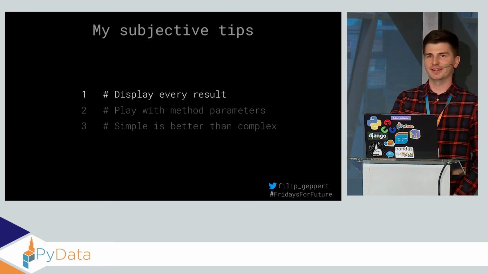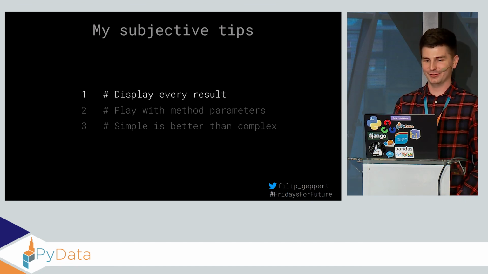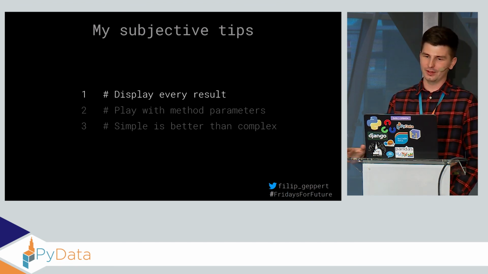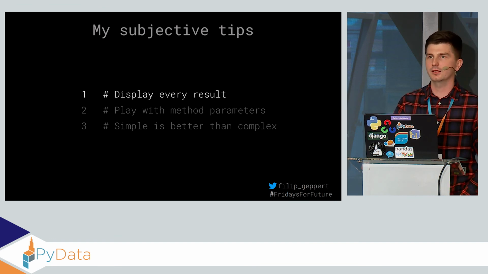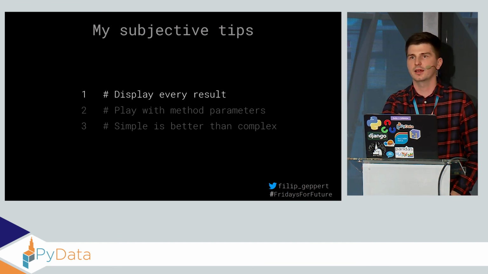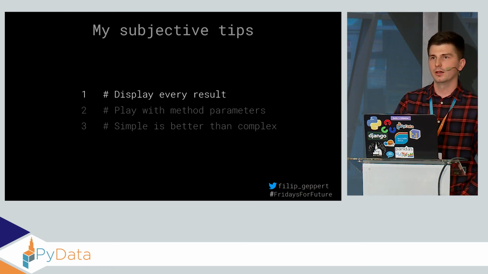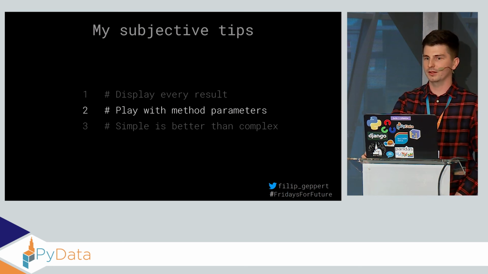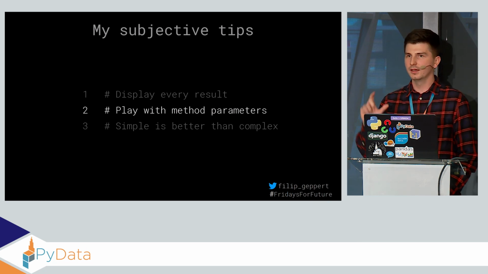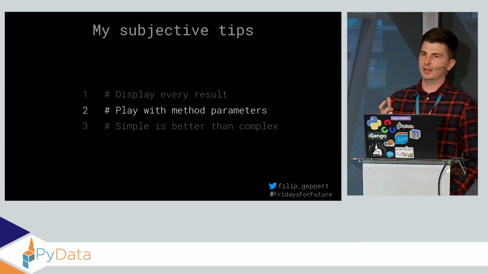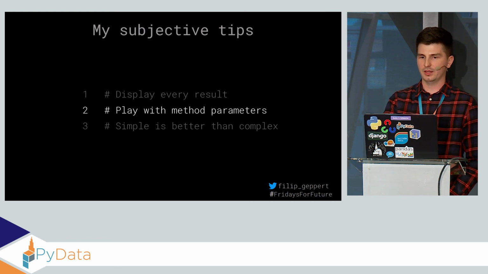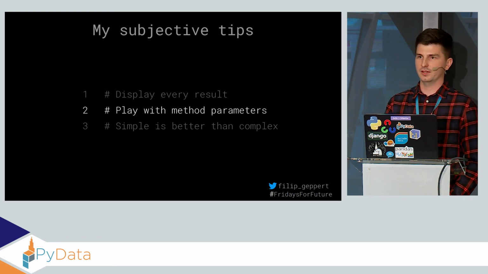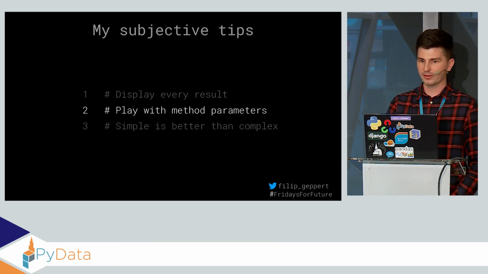My subjective tips for you: hopefully you will start your first project in OpenCV. First, display every result. This is a way of debugging OpenCV code, and in my opinion, this is the ideal way of checking whether the operation that you applied is appropriate and worked properly. Second, play with method parameters, understand parameters, don't go with the default ones. Really, sometimes by changing, for example, in the probabilistic function, the step size, you can speed up computation time significantly, which, for example, matters when you run some operation in someone's browser.